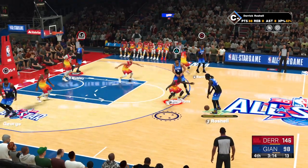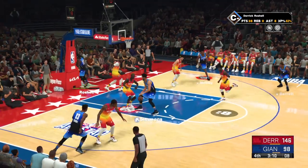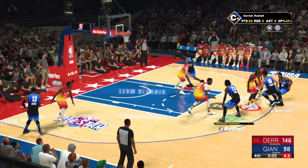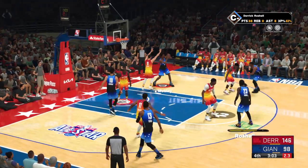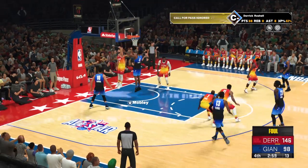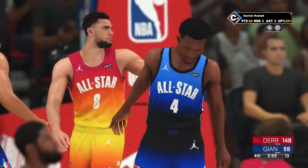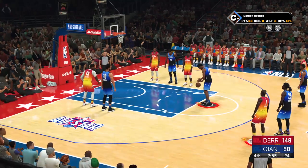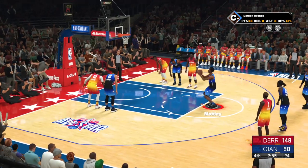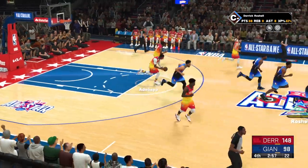Here's D. He feeds it to Simmons. Out to Barrett. Just 5 to shoot. Some nice passing here by the West. Over Edwards. Here's Mobley. Whistle blows. Bucket is good. And he'll have a chance at the line to make it a 3-point play. Evan Mobley has had 5 of the West's last 6 baskets come on the interior. This is just smash mouth physical basketball, guys. Free throw, no good for Mobley.